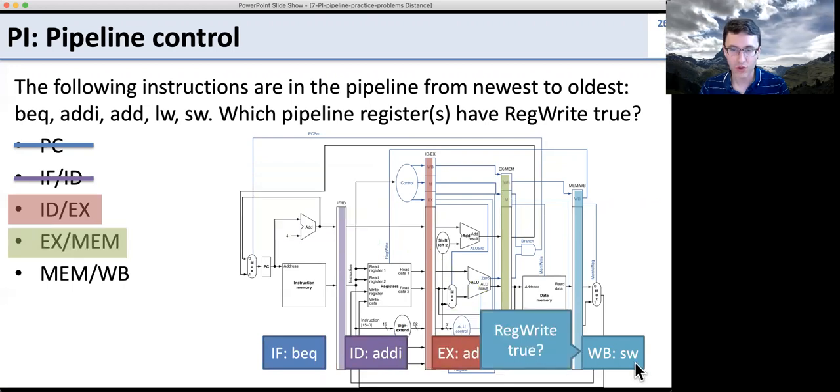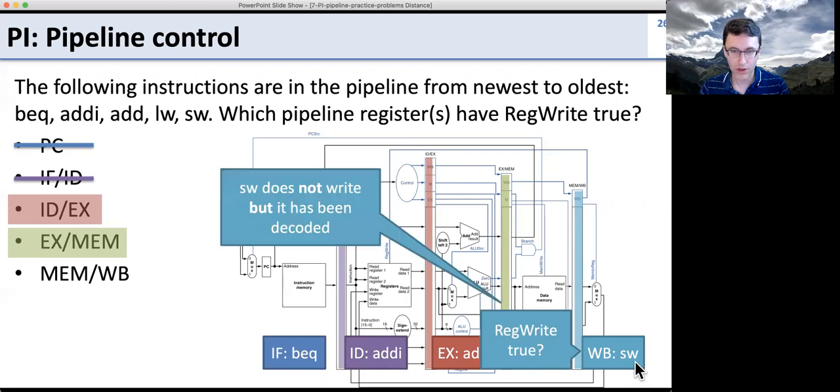And finally, how about store word? Is reg write true for store word? Nope, it isn't, because store word does not write to the register file. Remember, it writes into the data memory. It has been decoded, but this is going to be a 0 or a false because this instruction doesn't write back to the register file. So that's the answer to this question.